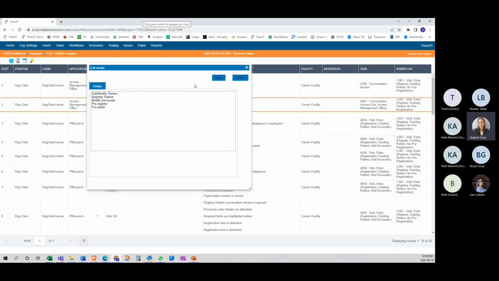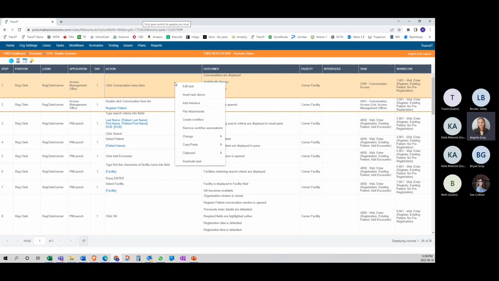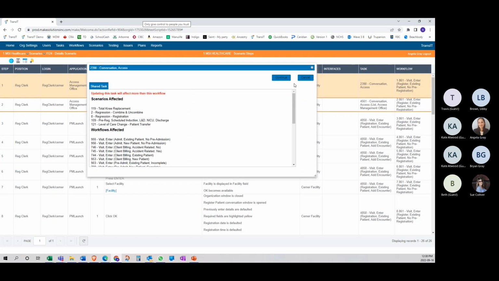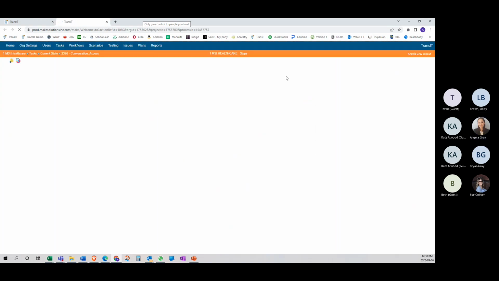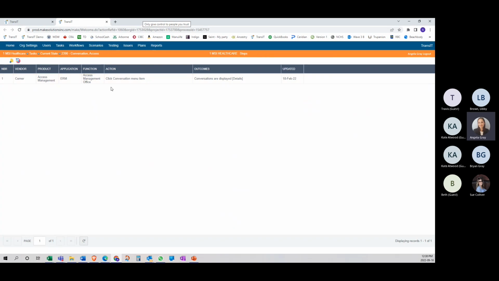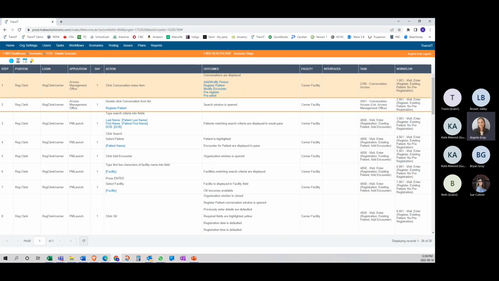If I was to click on this, you can see that this is a details field that I've typed a variety of different options into. If I look at what that looks like at the task level, the outcome is just conversations are displayed and there's a details field. And that just provides me with a text field that I can type information into at the scenario level. So I will close that.